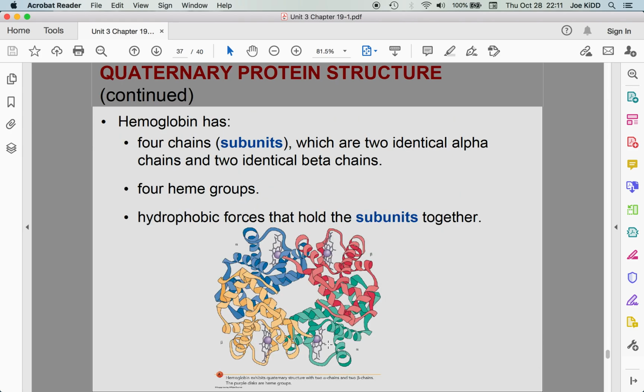So here again is our hemoglobin. We've color-coded the different units to make it a little easier to see all four of them, but they're all identical to each other, and it's just those four proteins together that make up one hemoglobin. And so you can even see in the renderings of these backbones for the amino acids that we have multiple double helices. This looks like a beta pleated sheet over here. So you can see tertiary structure in a quaternary structure.